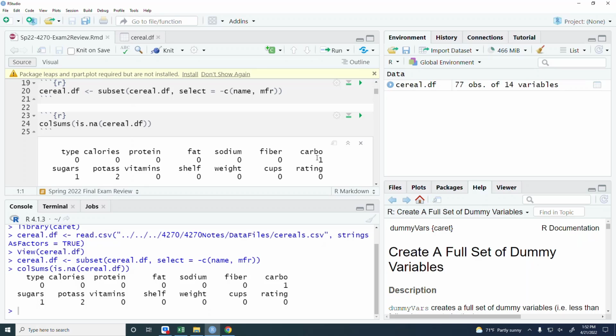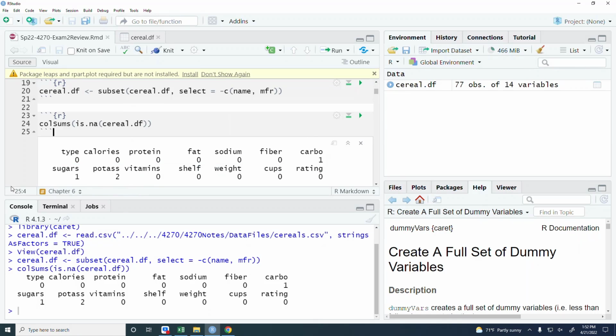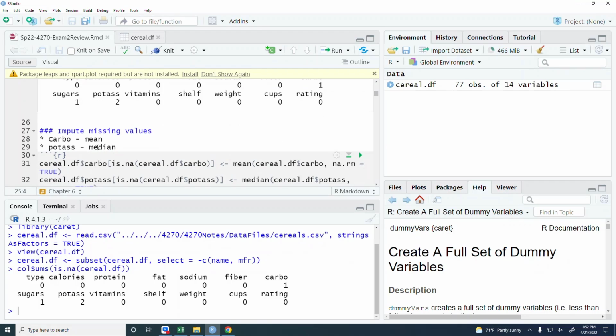So here carbo, sugars, and potass are the three columns that have missing values, right? So let's say that we want to impute missing values of carbo and potass, one with the mean and another with the median. So we have to specify the column and then do a subsetting here with is.na.